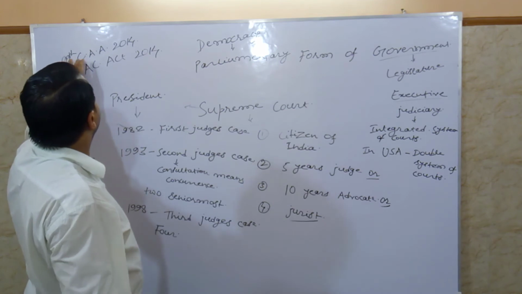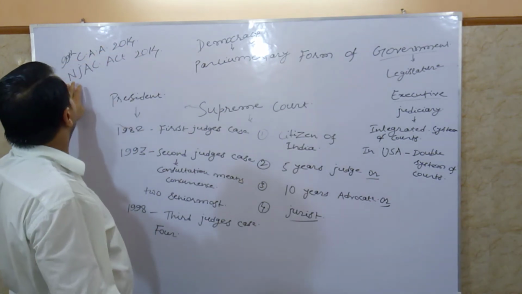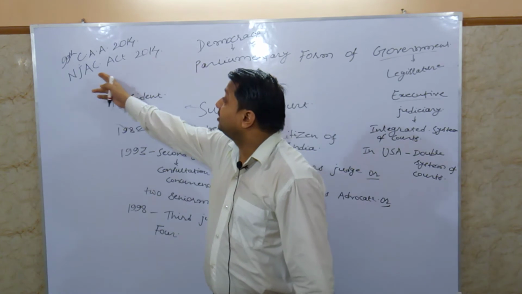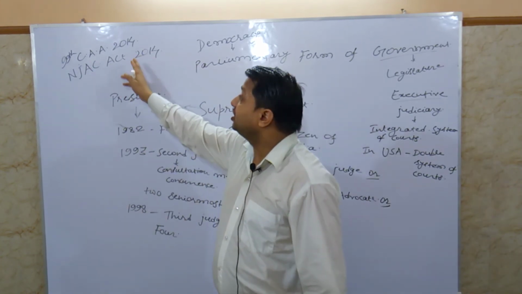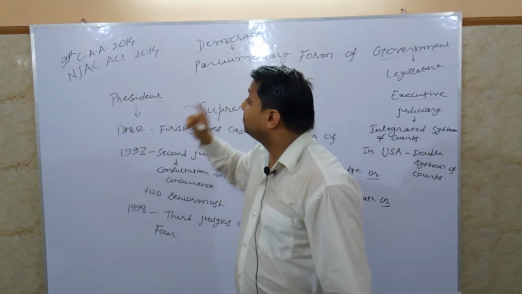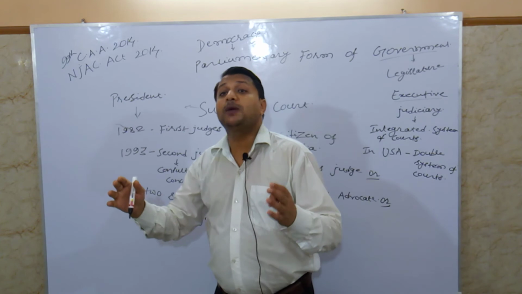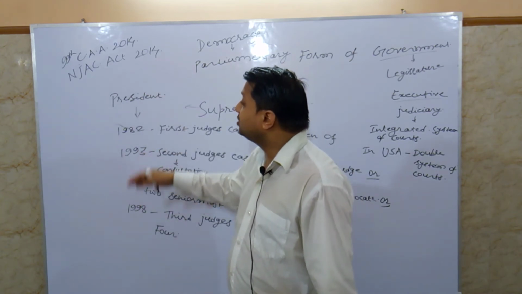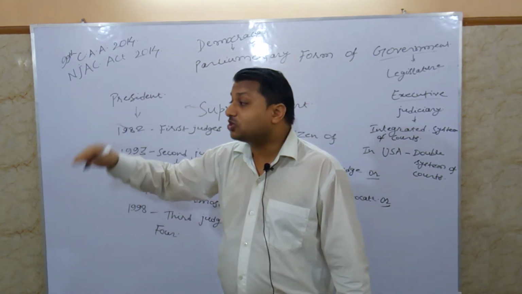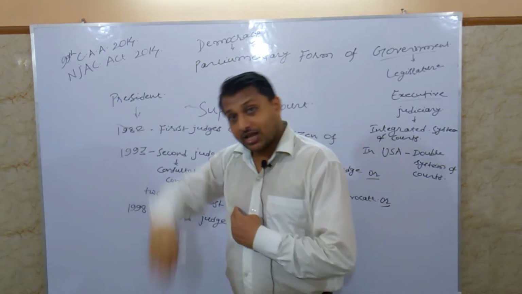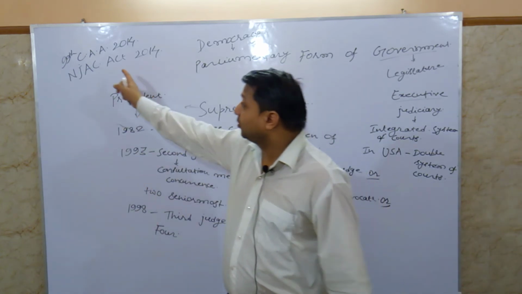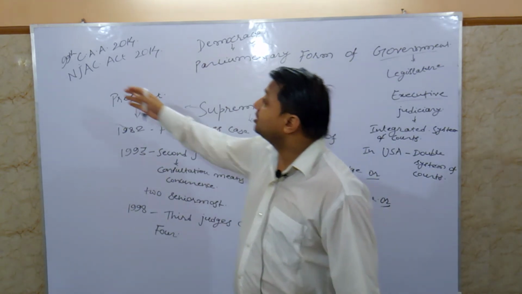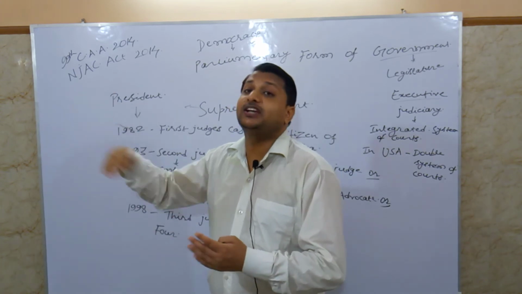In the 99th Constitutional Amendment Act 2014 and the National Judicial Appointments Commission Act 2014, both passed by Parliament, it is said that judges of the Supreme Court and the High Court will be appointed by a commission, and the commission will consist of persons from both sides, from the judiciary and from the government. But if this is passed, it will curtail the independence of the judiciary, because the government side in the commission will win.